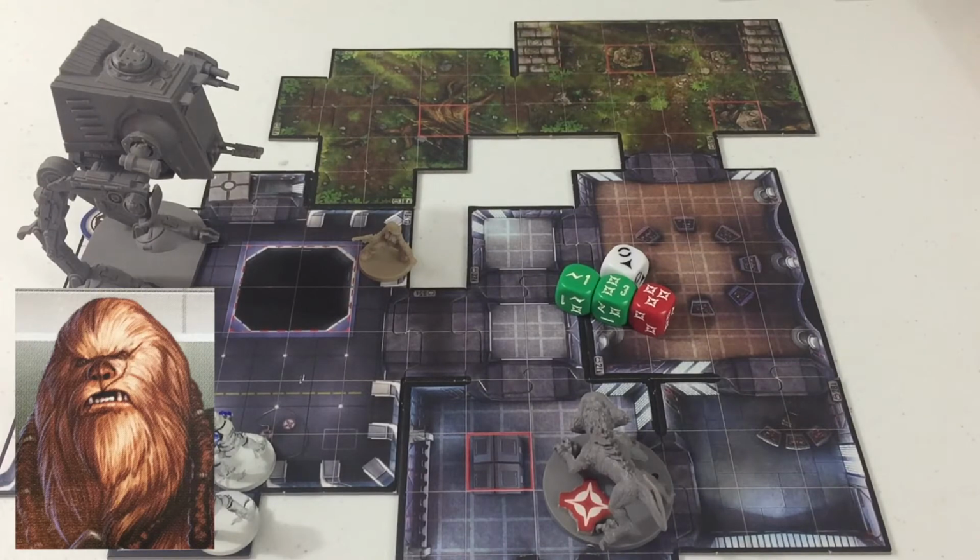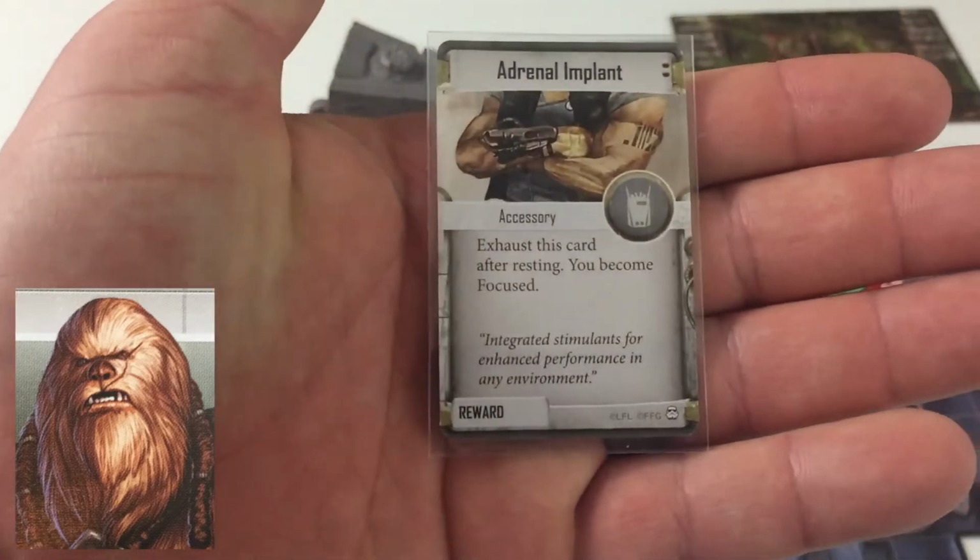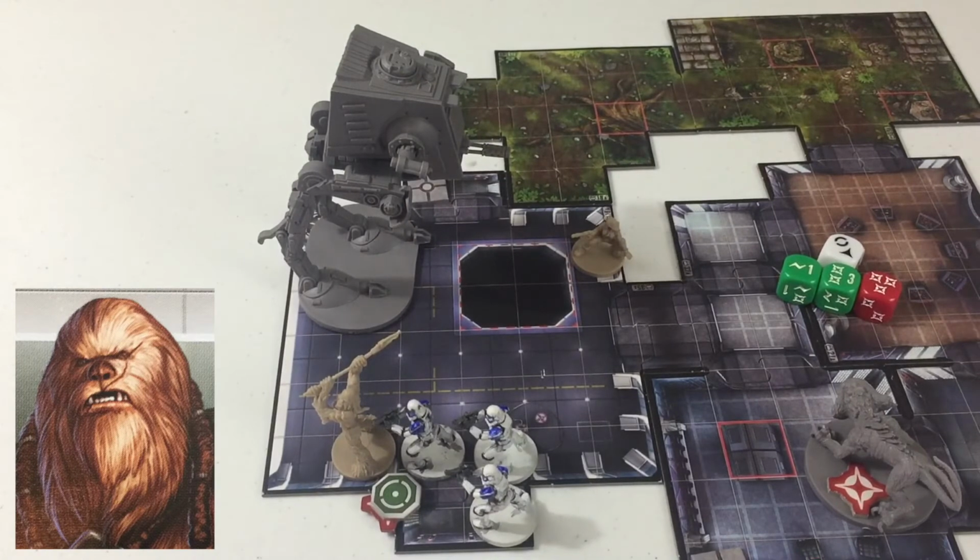And Garkin is going to rest again. Once again, he's going to clear out all of this strain. We're going to use one of our med packs. That'll drop us down to 1 med pack left. But Garkin's going to clear off 5 of his damage. So now Garkin is at 12 damage total. And as a result of that rest, he's also going to use Adrenal Implant. Exhaust this card after resting. You become focused. So he is focused again.